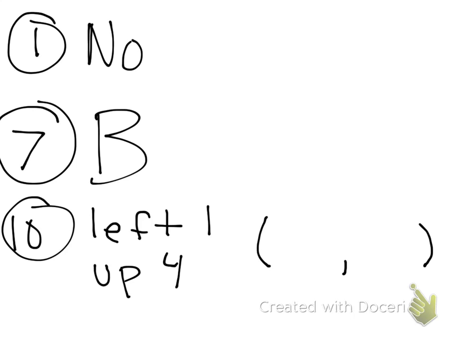How would I move left 1? X minus 1. Good. How would I move up 4? Y plus 4. Good. And then number 13 is just sort of like a problem-solving question, so read over that, and it's just a yes or no. What questions do you guys have over this section, section 3.7?